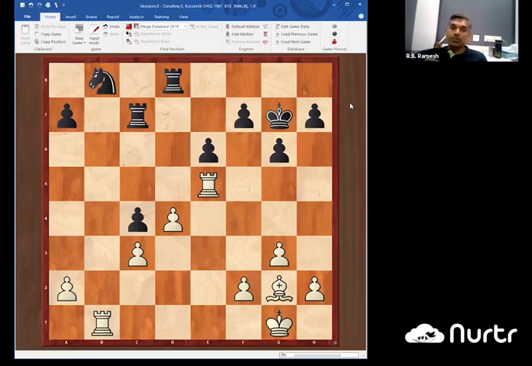Now, I have taught chess to many players. And the only problem is, they may be talented, they may be extremely hardworking, they love chess, and they don't improve. I've seen many like this, and it hurts. I feel very sad when I see such players. They are extremely ambitious, hardworking, they have reasonable talent, and still they don't make progress. Okay, and one of the things I feel is they don't learn well. And this is very important.